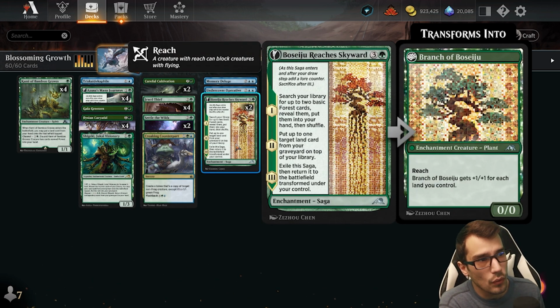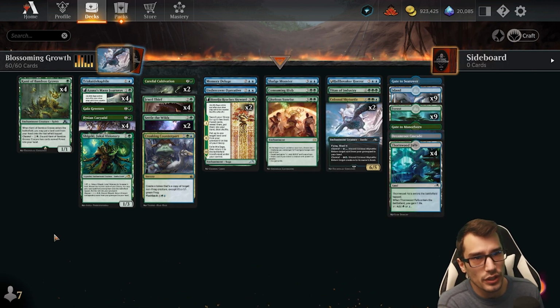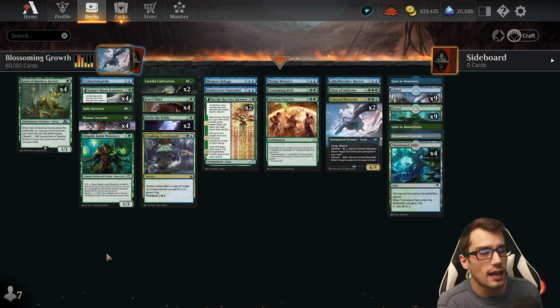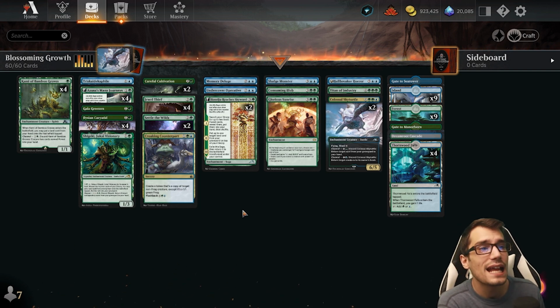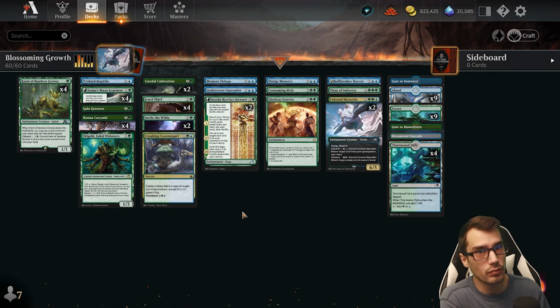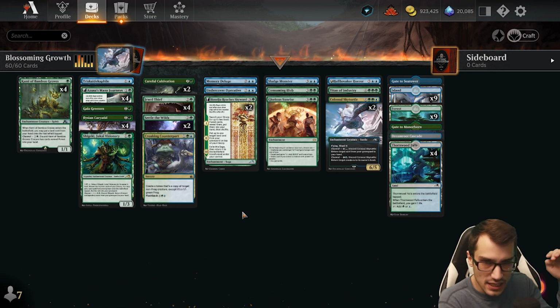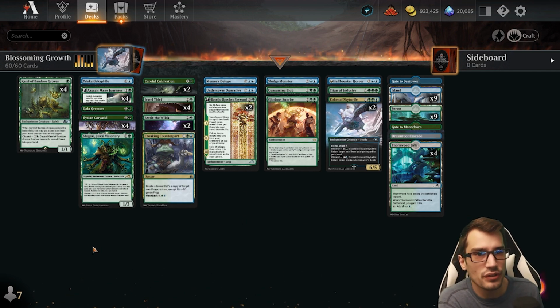Reach a Skyward for 4, searching your library for 2 basic forests, revealing them, putting them into your hand, and shuffling. So between the Kami, Many Journeys, we should be able to play multiple lands the majority of our turns, and then through the Kami and Skyward, we should basically be able to ensure that we'll always have lands to play, which is really nice. So a really consistent curve as we get to 4, 5, and 7 drops within the deck.